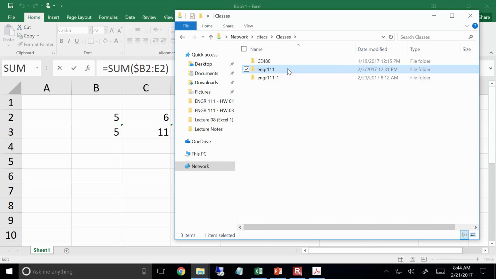So you could put this on a flash drive while you're working on the exam or save it to your V drive. When it's done, just copy and paste it into your folder. Whatever name is on Excel or on Blackboard, just save it with the same name. As long as it's in your directory, I'll know whose it is. Sound good?